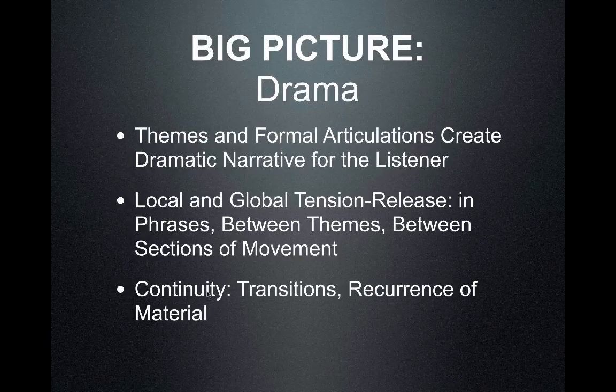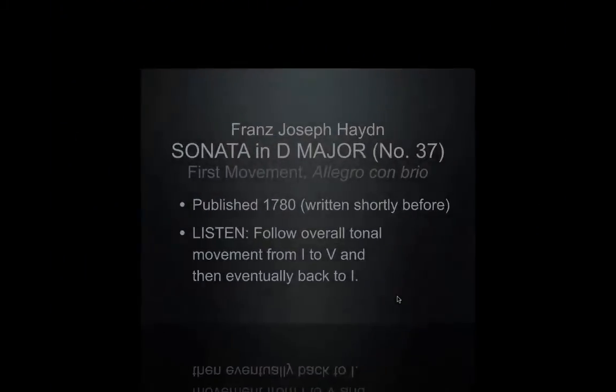So there's connections between sections in a movement, and there's connections between movements. And then all of the parts of the Sonata Allegro form have these transitions. Between the principal theme and the secondary theme, those two theme groups in the exposition, there'll be some kind of linking or transition music. And when we hear the exposition return at the end as our recapitulation, that recurrence is familiar to us. So there's a lot of drama going on.